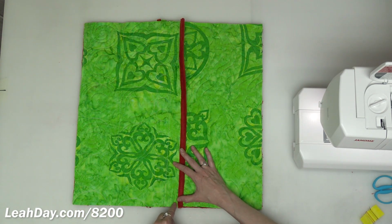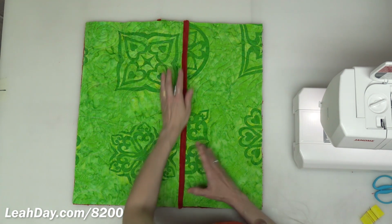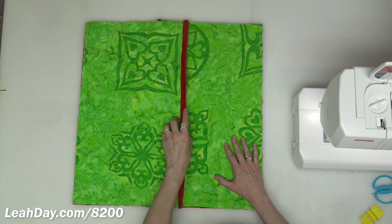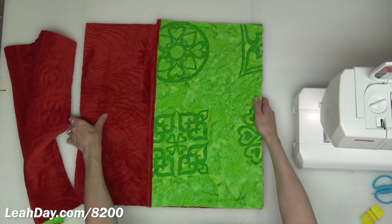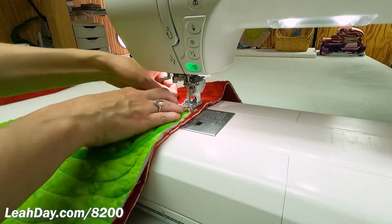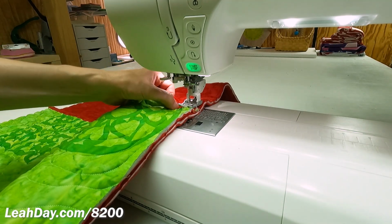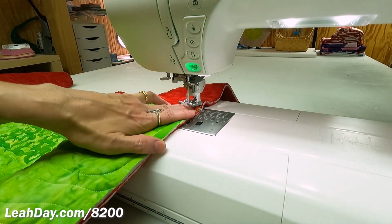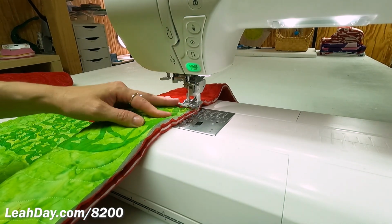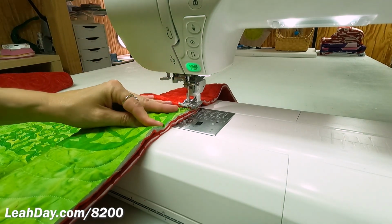I'll begin stitching here, stitch down, around, and end right here. And that way I have fewer pieces on the machine, a little bit less of a headache. Let's give that a try. Now this is a situation you might want to use that extra high setting for your foot. Just yank it all the way up to the top, and then you can get all those layers down in there and nicely situated. Now I did leave myself only a 1/4 inch seam allowance with this.